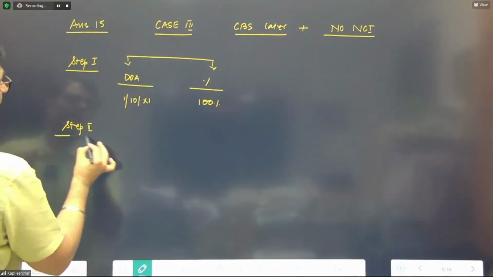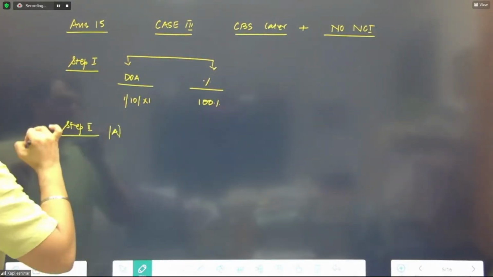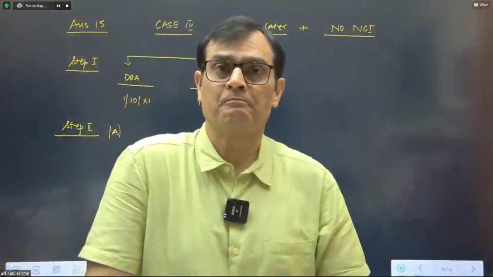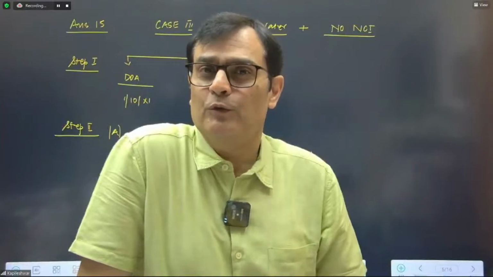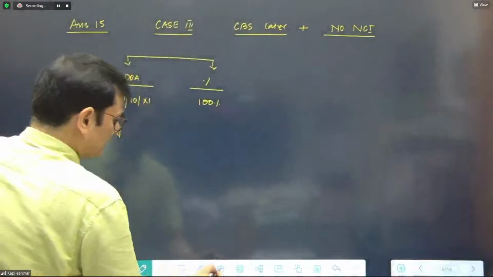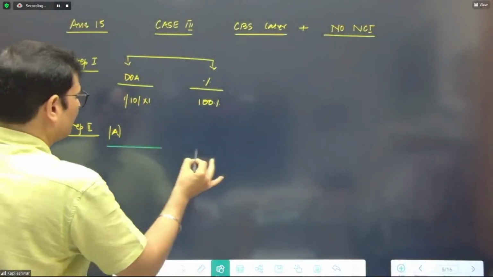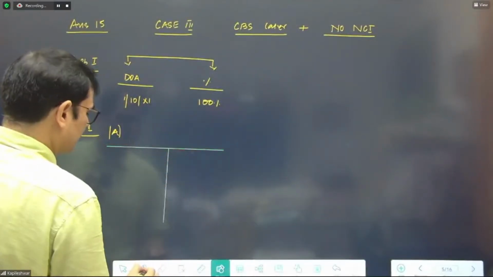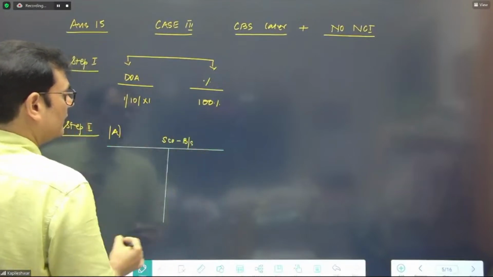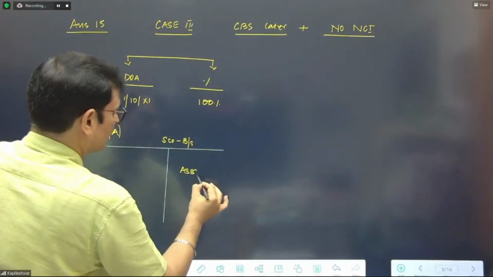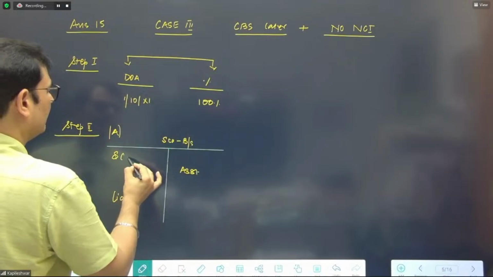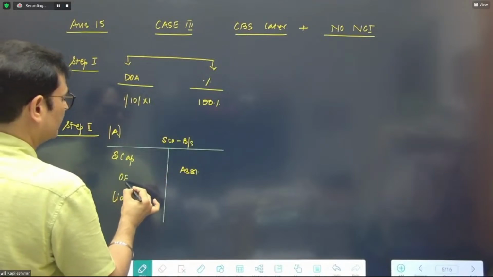In step number 2, you have to do 2 steps. One is the analysis of other equity. Now, careful. Let me first give you a bit of logic. Watch this carefully. Just understand the logic first before I do the analysis. This is the balance sheet of the subsidiary company. This is the assets and this is the liability. This is the share capital and this is the other equity.